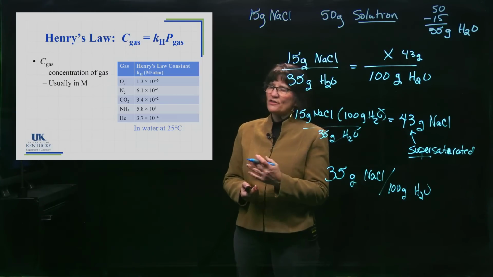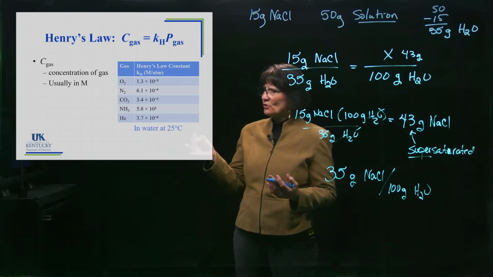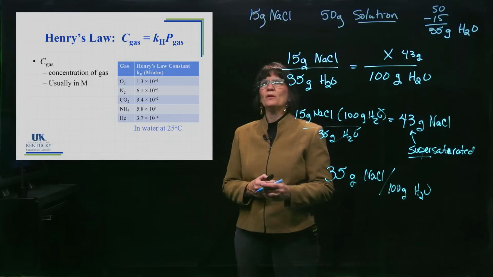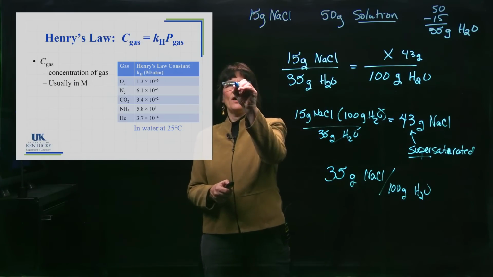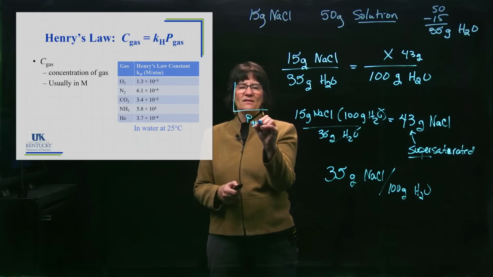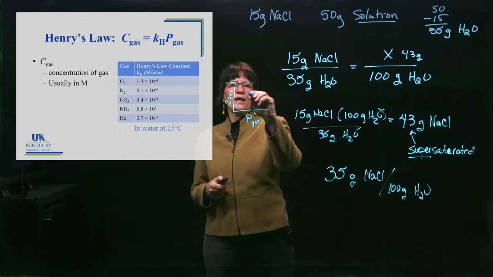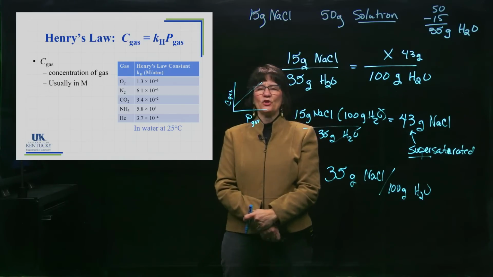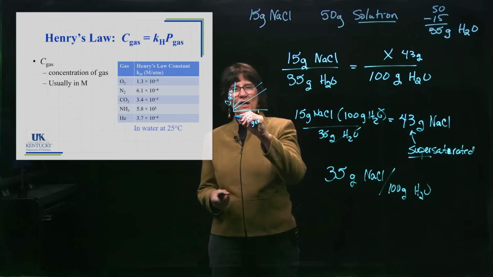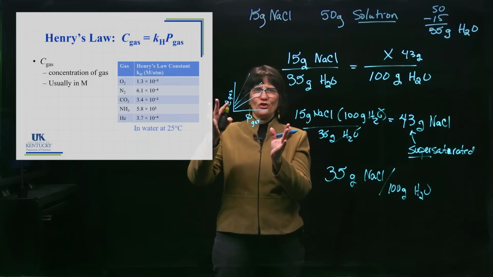And so Henry's law constant is going to be different depending upon the temperature, because we know solubility changes with temperature, and we have a table here of several different gases and how it's affected their solubility. Now over here I'm going to draw a little graph of what we're seeing. If this axis is the pressure of the gas and this is the concentration of the gas in solution, it's a straight line. It's a linear relationship between the two, and depending upon this constant, depending on which gas, some are not as affected by pressure and some are highly affected by pressure. So the constant is basically telling you the slope of this line.